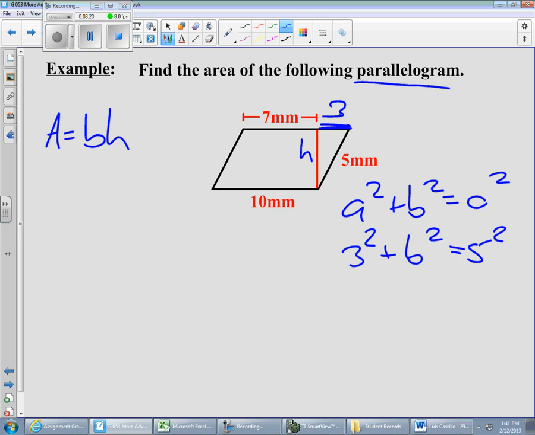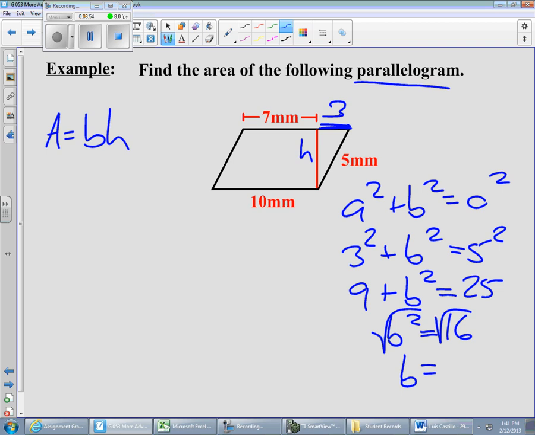Always be on the watch out for right triangles. We got lots of rules that can help us with them. Let's work through this one. What's 3 squared? 9. B squared is B squared, and 5 squared is 25. We would want to subtract the 9 away from our B's, which would put B squared at 16. But we don't want B squared. We just want B, so we'll square root.